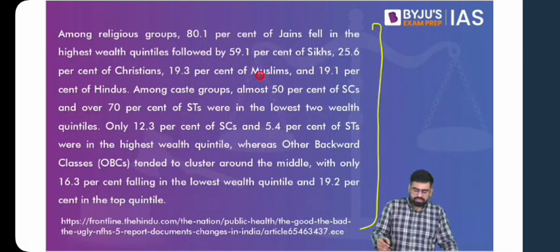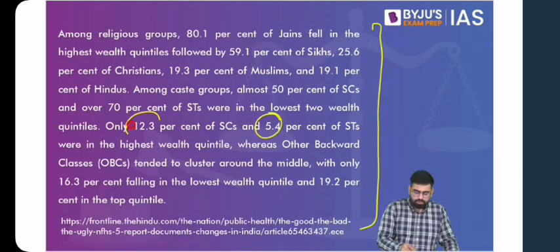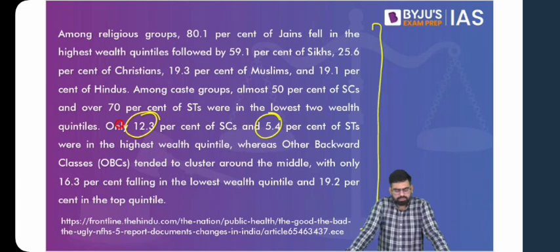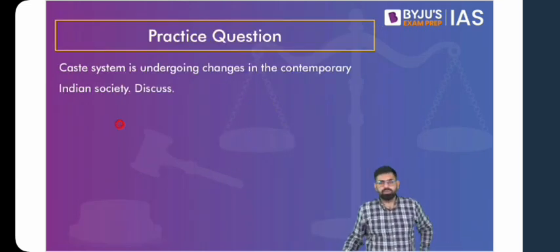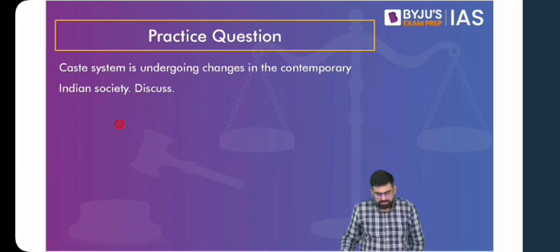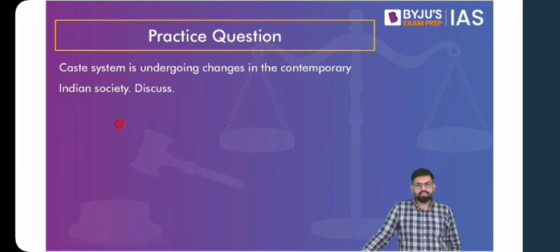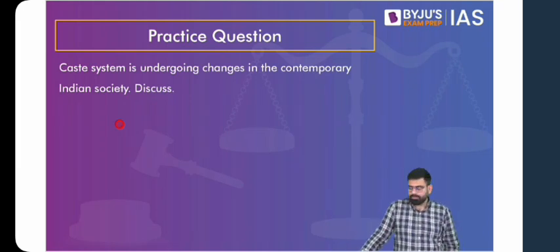Right? So yes, we have to remember that whatever arguments we give, they should be based on facts. And again, there is no perfect way to achieve a particular goal. But yes, we have to try our best. No, you do not have to remember any numbers. This data has been given just to give you a glimpse of how caste and class, or caste and wealth, are linked.